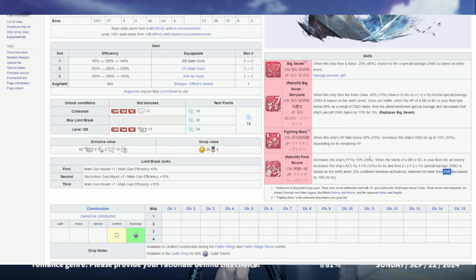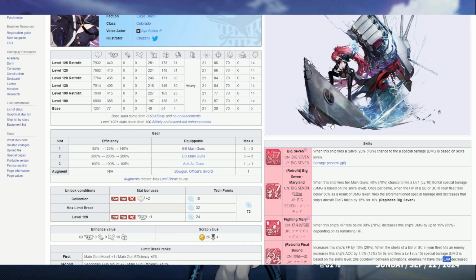So, self buff, accuracy, evasion down, very good offensive stats. 70% proc rate is still kind of whatever, but it's better than 40%, that's for sure. So, upgrade there. HP threshold stuff, damage reduction. Overall, I'd say very solid. Nothing game changing, but it is very solid.